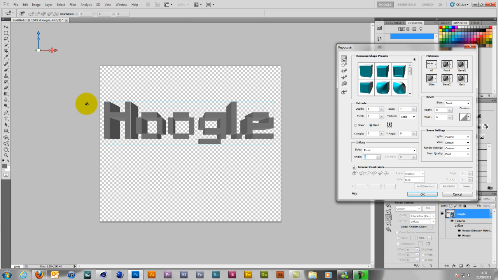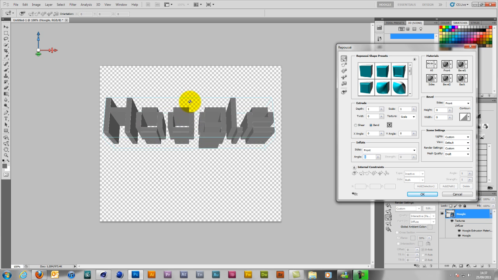Photoshop 3D seems to be a bit slow on my computer. I don't know if it's just my computer or just the fact that 3D is a slow element. Okay, first of all, what you need to work on is getting the right angle. If you go to the top left here, Repoussé menu, you'll see the rotate the mesh tool. With that selected, you'll get a little icon like a curly arrow, so just click on your text and then move it up. As you can see, the brilliant thing about 3D is you work in a 3D virtual world.